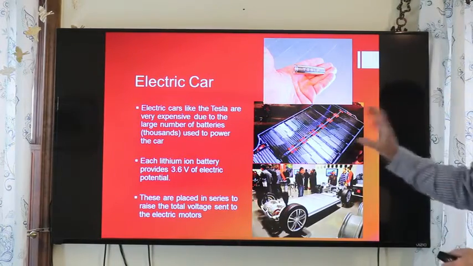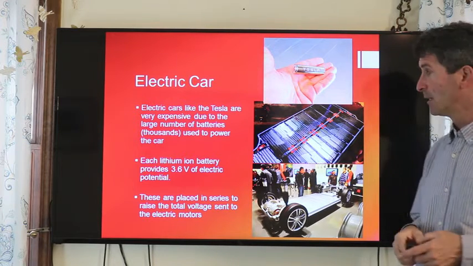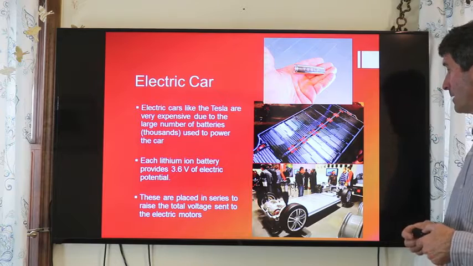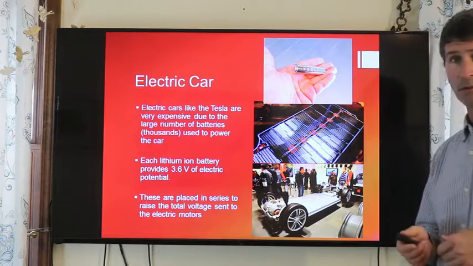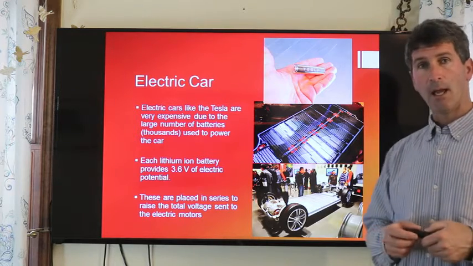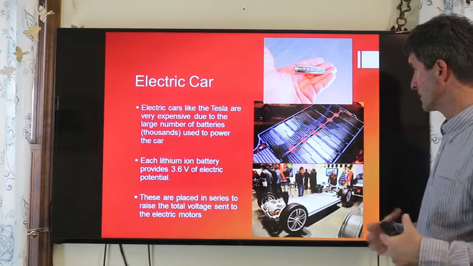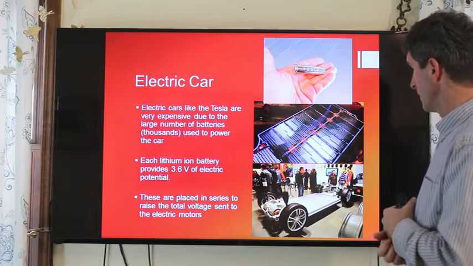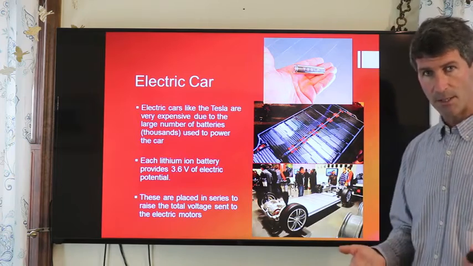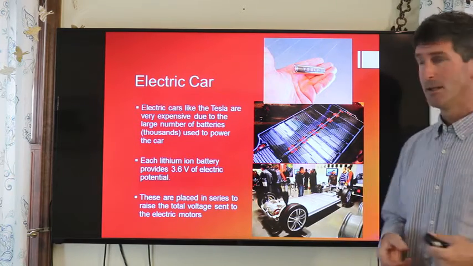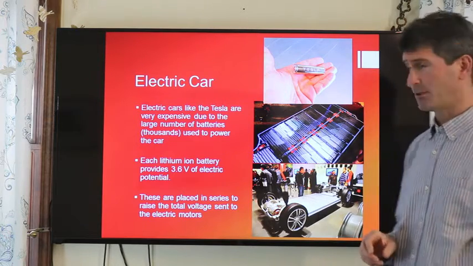The electric car. Tesla is very famous for really bringing the electric car to the mainstream. There have been electric cars in the past, but Tesla, of course, has been one of the most successful of these companies. And these involve a tremendous amount of energy to keep this car going. You know, I don't know what they're rated for. They're probably rated for about 300 miles. That requires a tremendous amount of mechanical work to keep the car going that far. So you need a tremendous amount of electric potential energy.